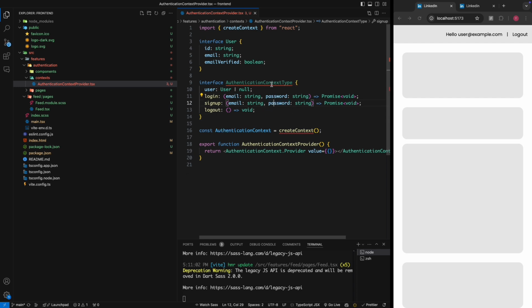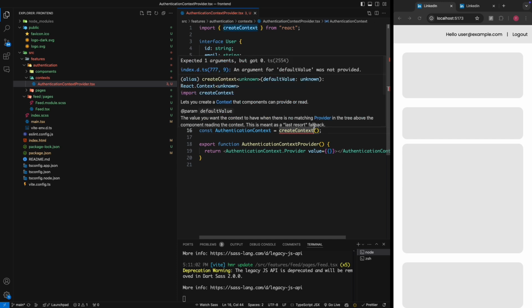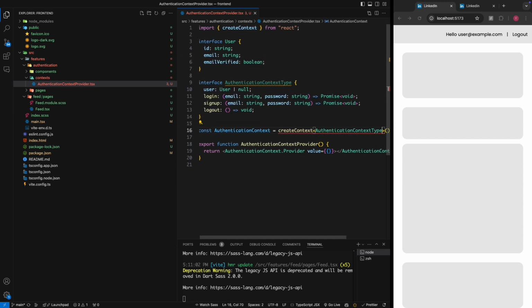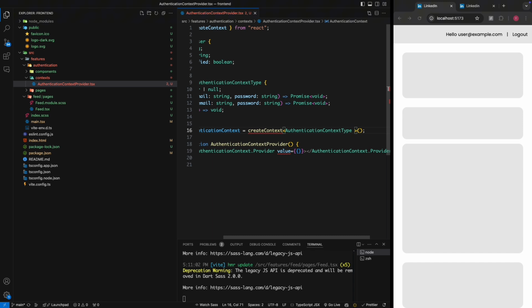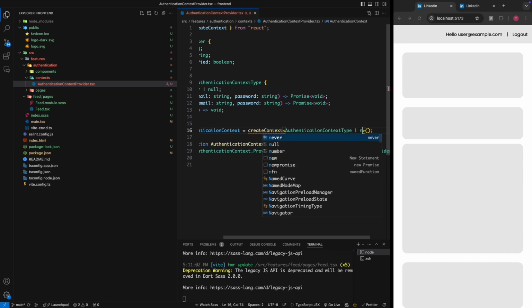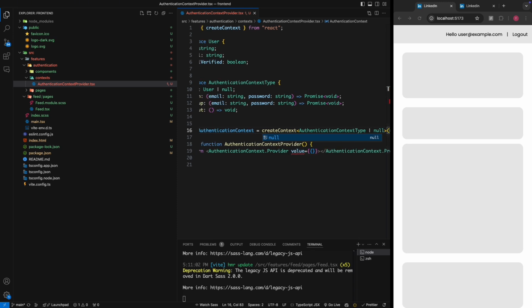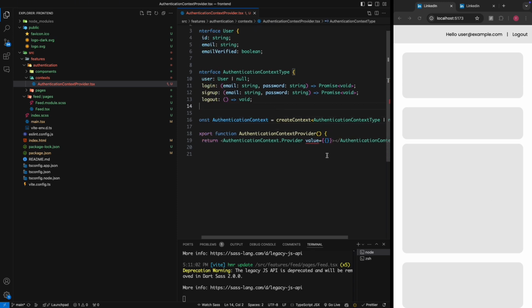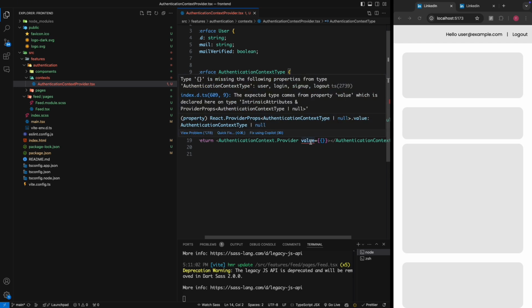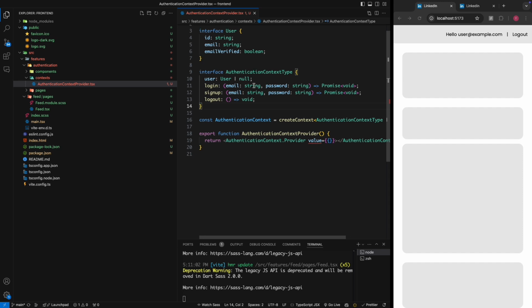This one we should use here. We're going to say that this is of type authentication context type or null when it's not set already. So we're going to say null here. And here it's yelling because it's not getting the elements that we have defined here. We'll do that in a bit.